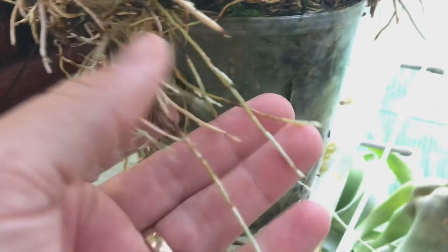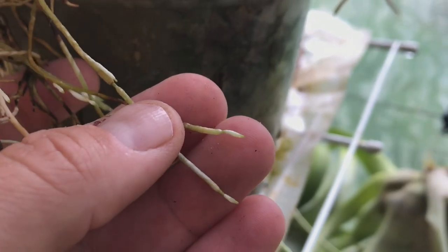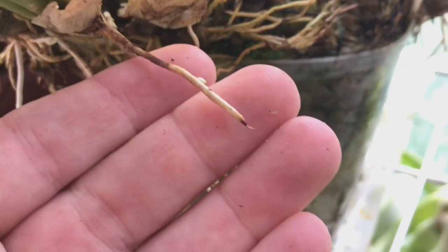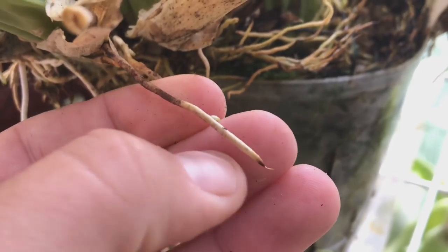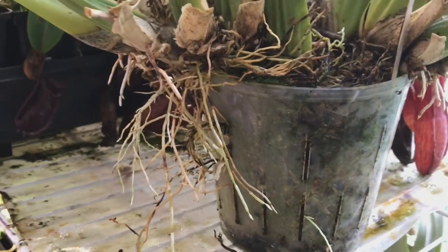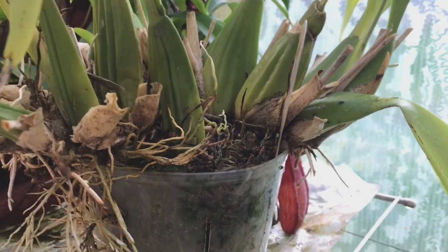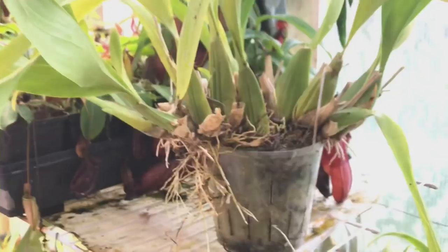You can always check root health on my plants just by looking at them, and I can see nice new growth coming out. Sometimes roots get cooked in the summer sun — see how the tip is gone on this one. But now that it's cooling down, there's a new growth tip coming out just about a centimeter or half an inch above. Just because you lost the tip doesn't mean it's all over — for Oncidiums, if you lose the tip it might just start a new one a little further up.